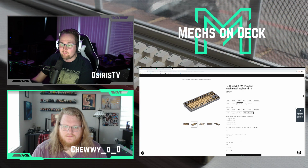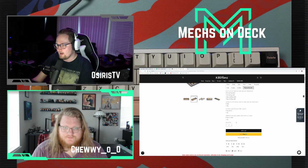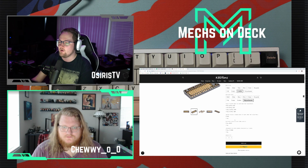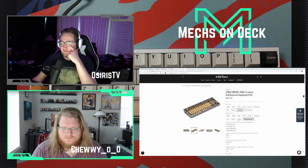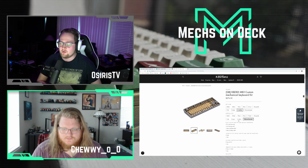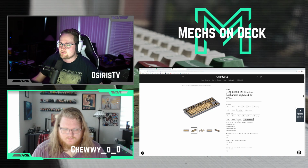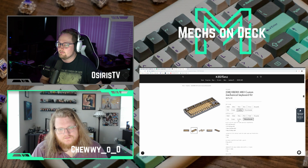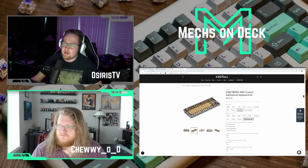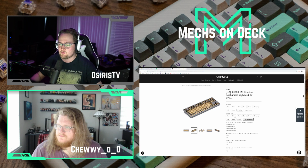Pricing's awesome. Half plate options as well, which is really cool. It's neat that a lot of people are starting to do that now. Yeah. So that's the kind of thing we've talked about a couple different times about innovation. One group buy runner does it, and then everyone else follows on, makes the options available. It makes it great. The fact that you can mix up the top and bottom case is also huge. And there's not a lot of group buys where you can do that.